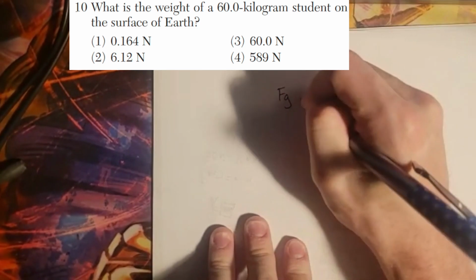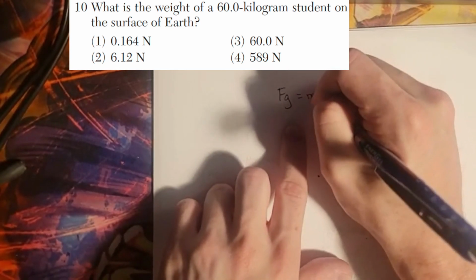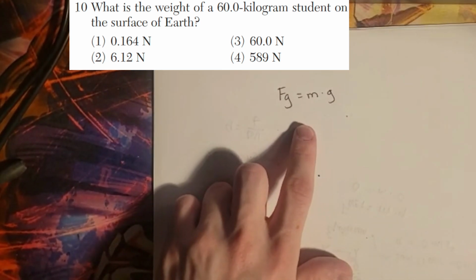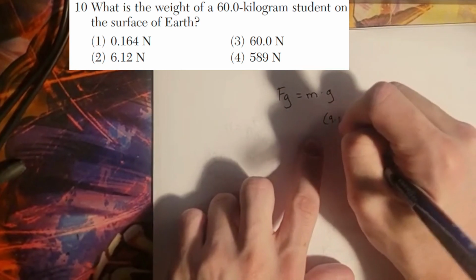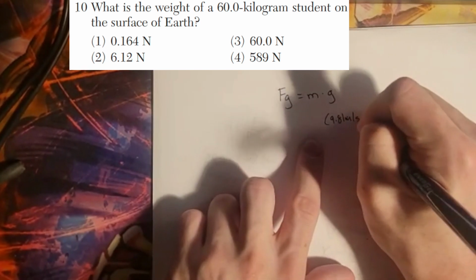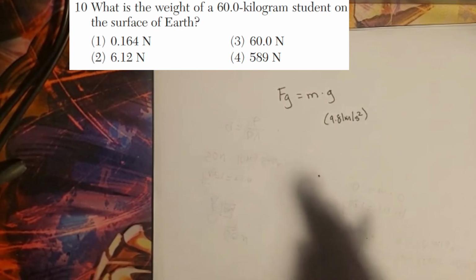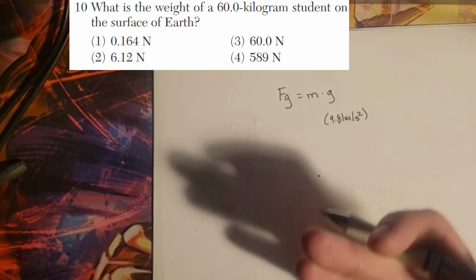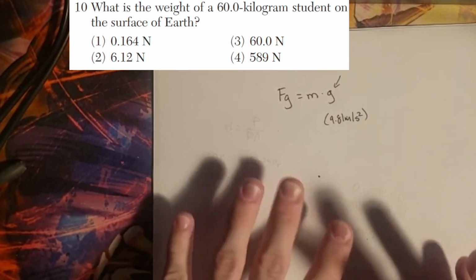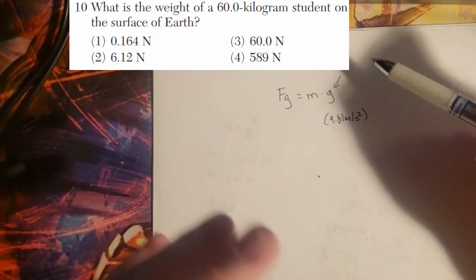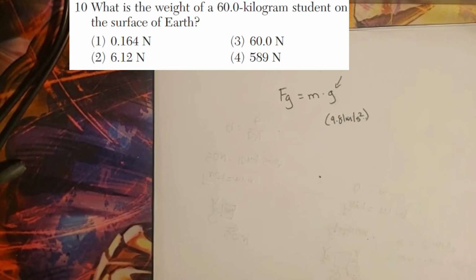Fg, the force of gravity, or in other words, your weight. Remember, this is your weight, is equal to mass times the acceleration due to gravity. You have to remember g is the value of 9.81 meters per second squared as long as you're on Earth, right? Maybe they'll give you a question where they say, find the mass and the weight of this thing on Mars. If they do that, they're going to have to tell you what the value of g is on Mars. But it's assumed that you know that the value of acceleration is 9.81 meters per second squared.